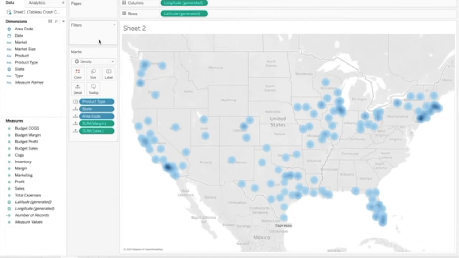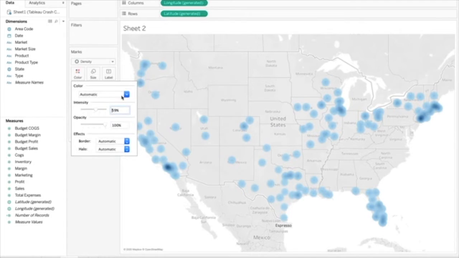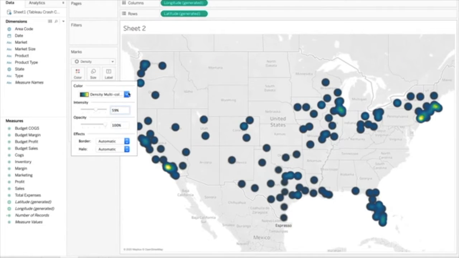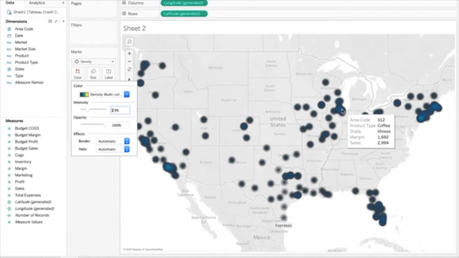And this goes for all of these, but you can actually start to play with the color. It doesn't matter which color range you use, but I'm going to go ahead and use this density multicolor one. And you can adjust the intensity and the opacity. When I adjust my intensity down, you can't really see where things change.